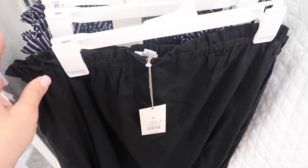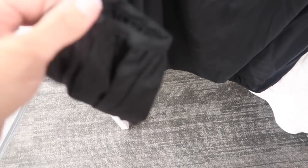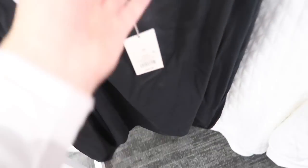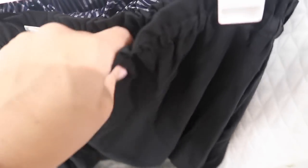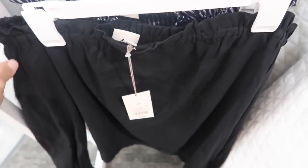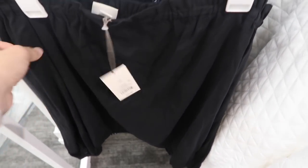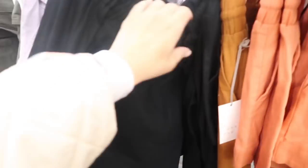New top from A New Day — this one has the elastic on top, it's off the shoulder with that little ruffle detail, long sleeve with gathered detail on the wrist, and then a button with a nice relaxed fit in the front and back. The material is like that linen — really soft, kind of flowy. They have a few matching pieces: a maxi length skirt and we also saw the shorts. These are normally $25 and come in the black and blue and white stripe.